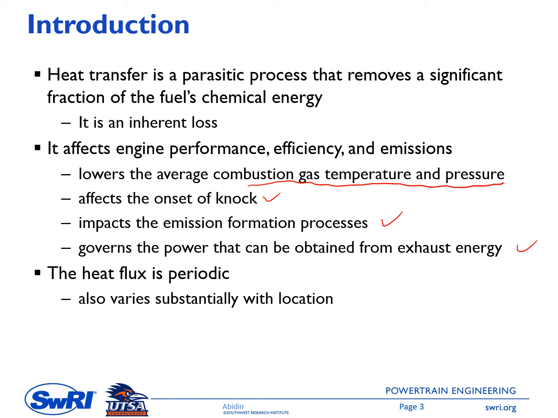This wall heat transfer is periodic, so it means we will have a high wall heat transfer during the combustion process, and then modest heat transfer during maybe the end of the exhaust stroke or early intake stroke. There might be a heat transfer from the mixture to the wall during the combustion process, and at other times there will be a reverse direction of this heat transfer, from the wall to the mixture, especially during the intake stroke. So this wall heat transfer, or heat flux, varies substantially with time as well as with location.